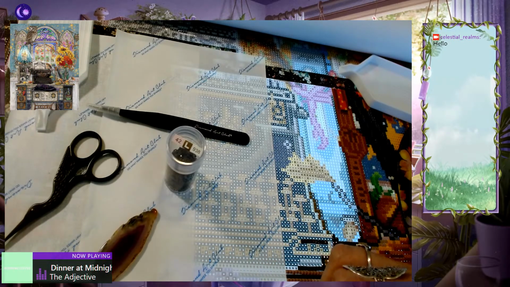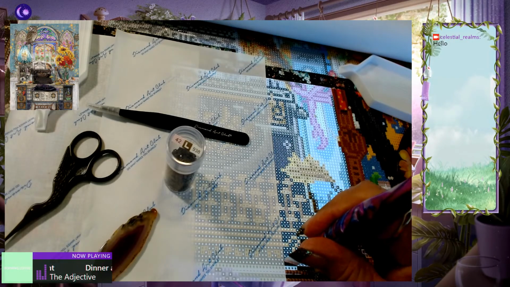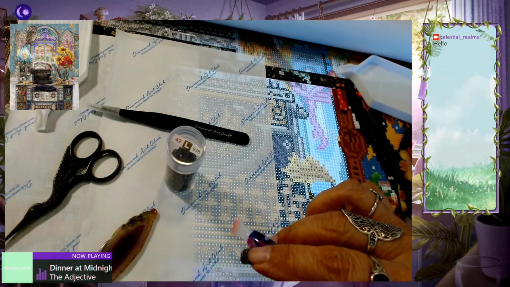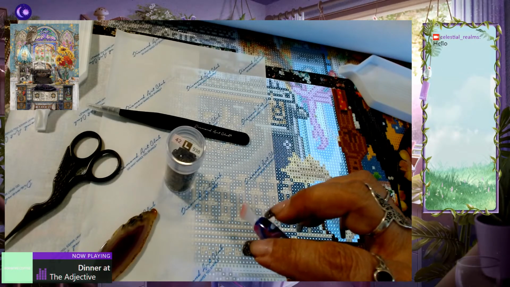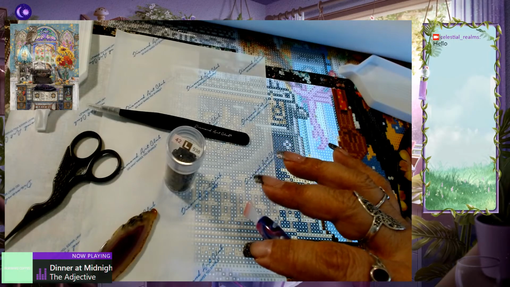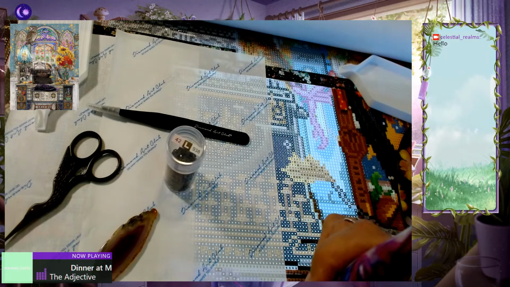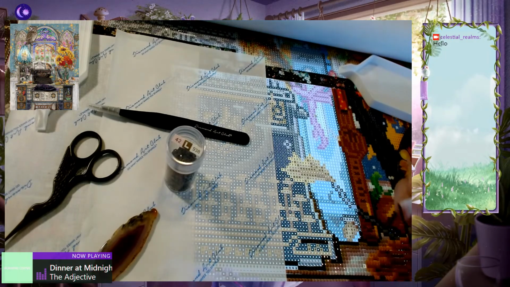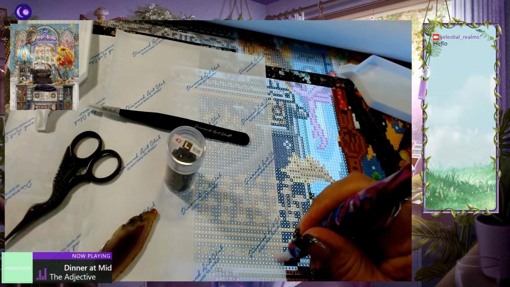And then I forget how I found it again. Maybe I saw a video on YouTube, the thumbnail, and I was like, that's a really pretty picture. I thought, oh, you can do diamond painting on something that pretty.